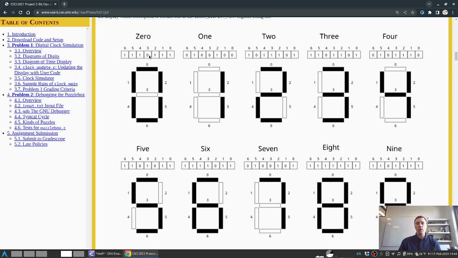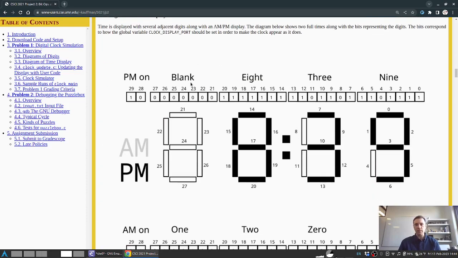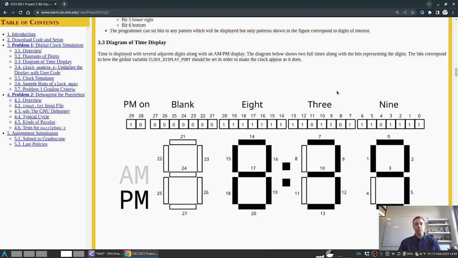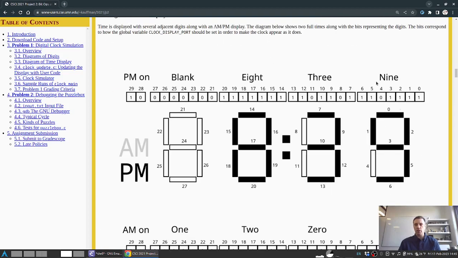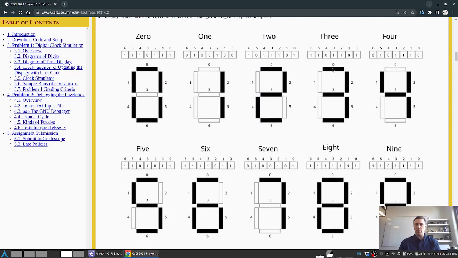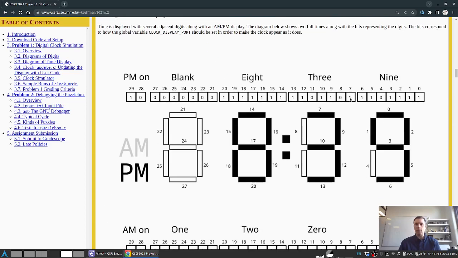At any rate, knowing these bit patterns will allow you to construct somewhat more complex times. The integer itself that shows time has 32 bits, not all of which are used, that are tied to different parts of this little display. So if I wanted to display the time 8:39 p.m., these little colon dots here were always going to be lit up. However, if I wanted to show the 9 at the rightmost spot, then I take one of those bit patterns up here, this 9, and I'd shuffle it in at the low order 7 bits in this number. If I wanted to show a 3 over here, then I would need to take this bit pattern for 3 and get it scooched over here starting at bit 7.